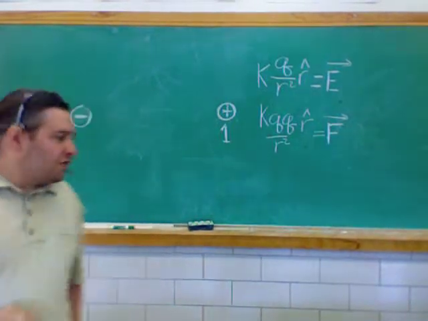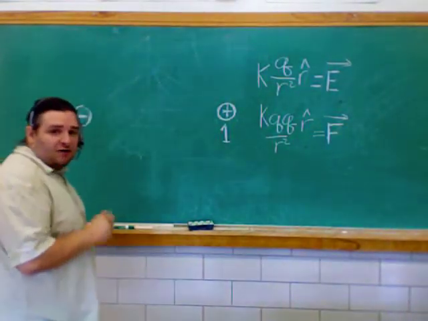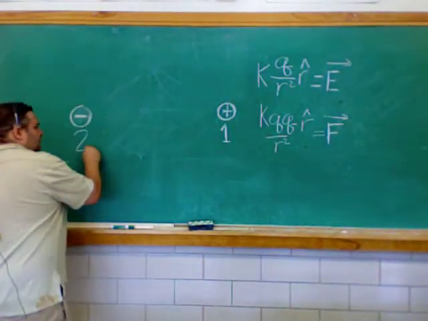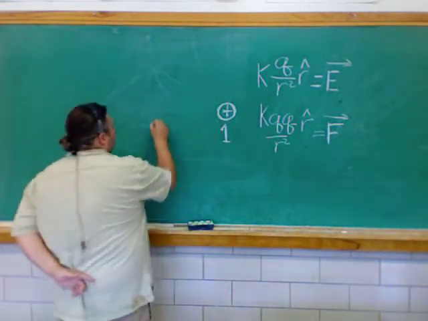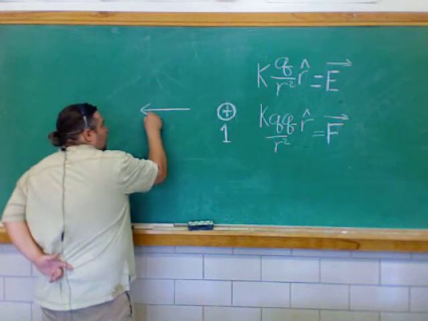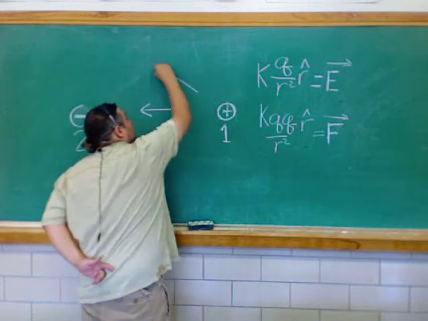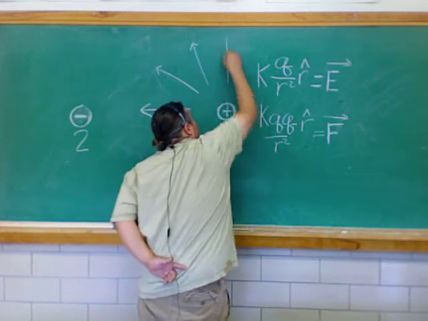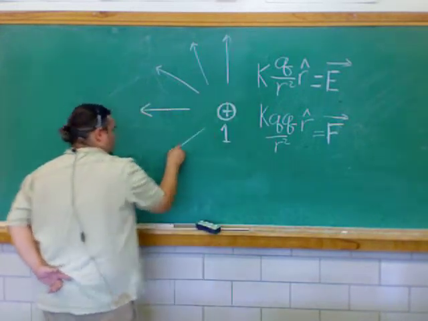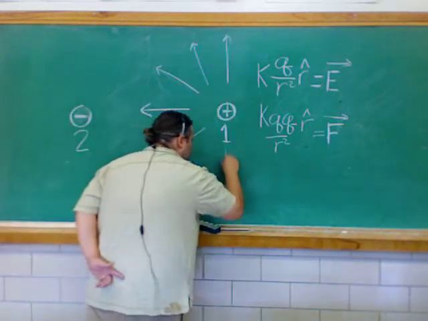I've got myself an electron in the system. I got a proton and I got myself my electron, and I guess two. Okay, so here's my proton, here's my electron. We already have an idea what those fields look like for that proton. Okay, everything is positive, so the fields are coming straight out, and they're coming out radially. Okay?